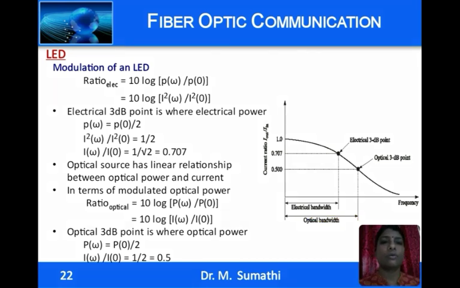In this video, we have discussed one of the sources for optical transmission systems, that is a LED. We have seen the principle of operation of an LED, the choice of materials for an LED, the configurations, and then the calculation of quantum efficiency, and also the modulation of an LED by AC signals.